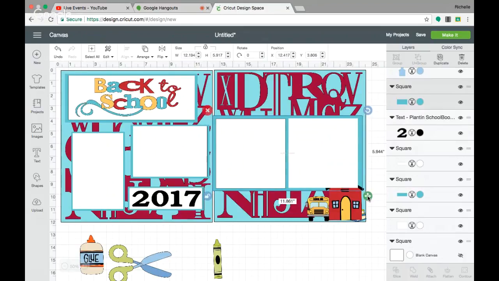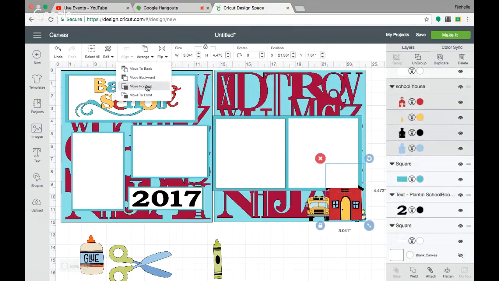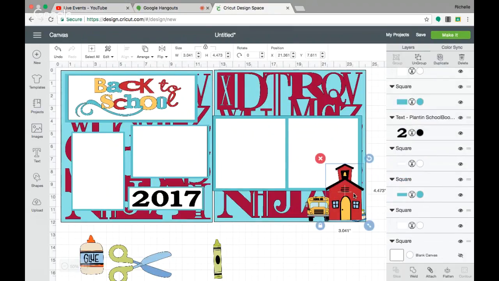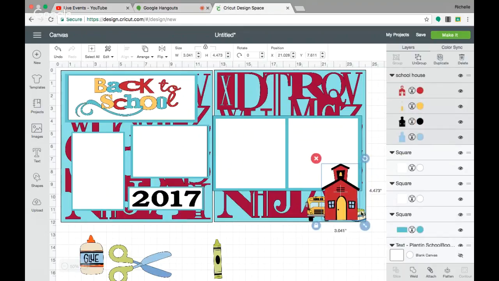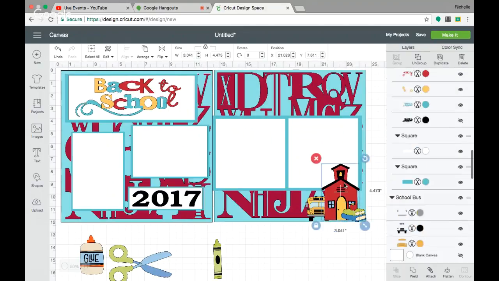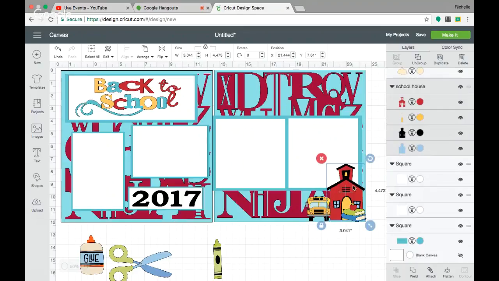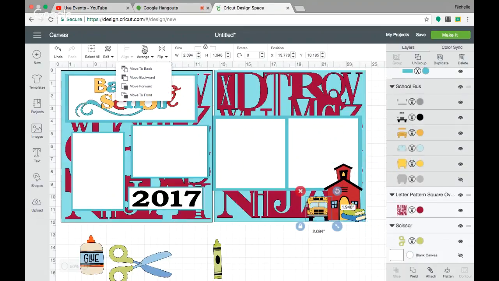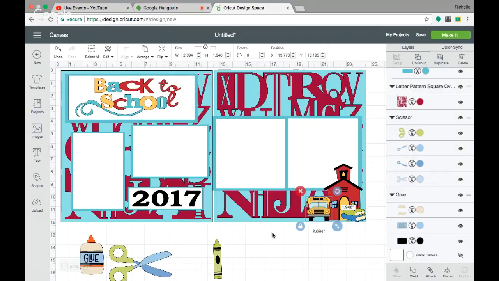Proportion key is off. There, I like that. Okay, so click on my schoolhouse, arrange, bring to the front. My books are a little behind too, so I'm going to bring those on top. So I click the books, activate it, go to arrange, bring those to front, move my schoolhouse back over. My bus looks good, my schoolhouse looks good. Oops, my bus needs to come to front. So I'll do that real quick too.